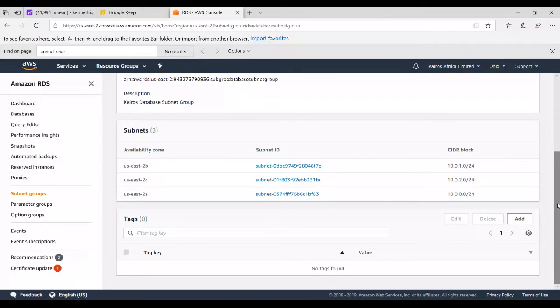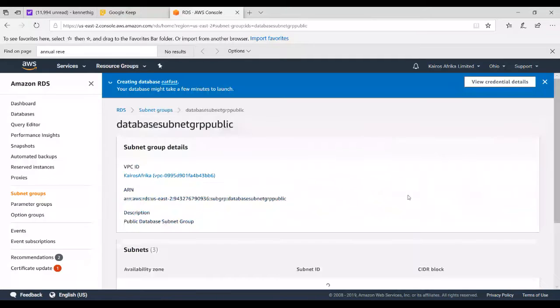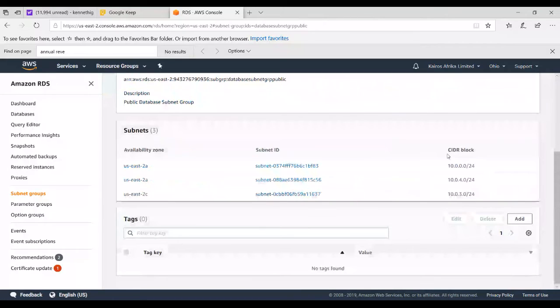Let's go back to the subnet groups, and then we have another one, which is the public database subnet group. This subnet group has another 3 different CIDR blocks, 0, 3, and 4. Remember I said the first 3 octets refer to the network, and the last octet refers to the host.